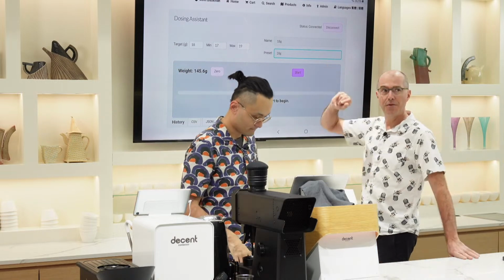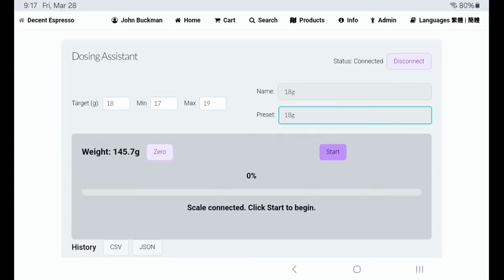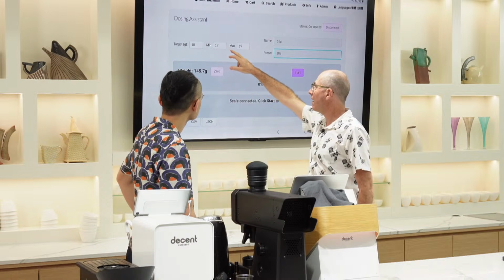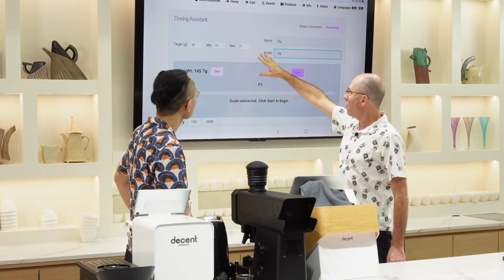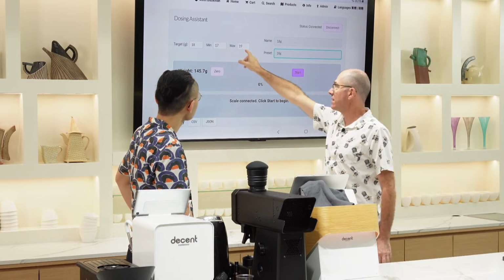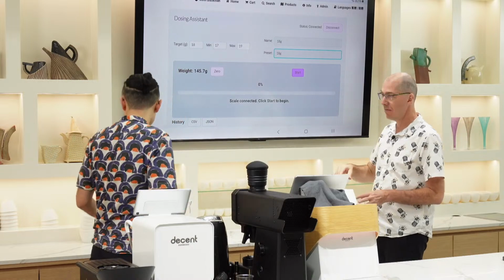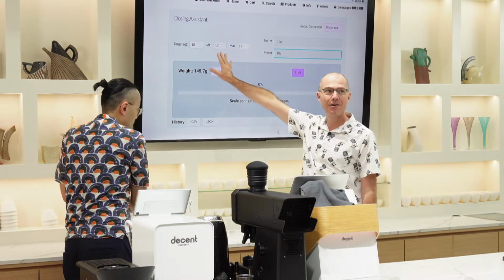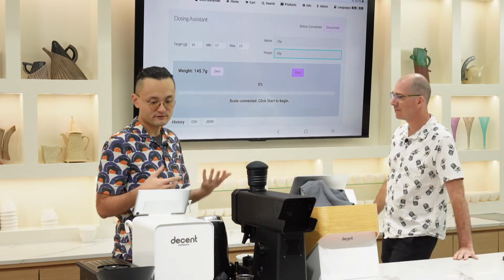Again, what this means is we're trying to make 18-gram doses. We'll move on if the weight is between 17 and 19. So we're allowing that. If it's less than that, we're still going to ask you to do more. Obviously, those are very rough, and in third wave coffee, that wouldn't be allowed. But of course, you can type in the same number.